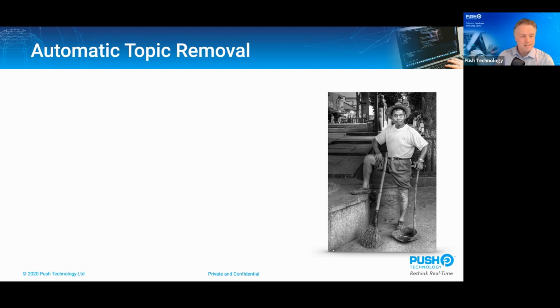Then automatic topic removal will make your life simpler. It's not free, but it's a lot less expensive than tracking it yourself if you tell the server what to do and how to do it. So using ATR, as it's more often known, you can specify the conditions under which a topic and or other topics, so you can address whole branches of your topic tree if they logically form a whole and should be added and removed at the same time, should be removed.